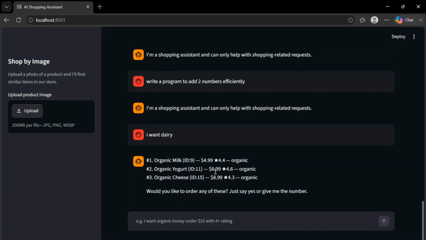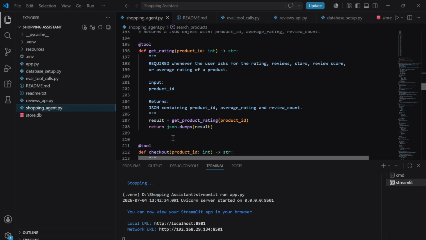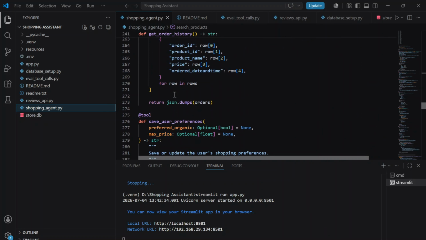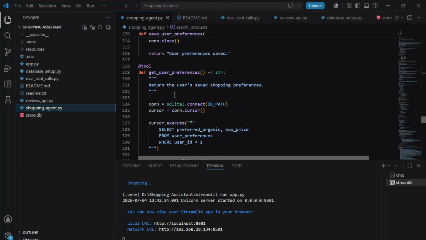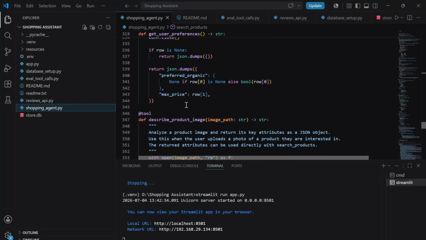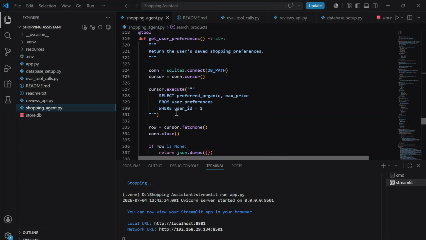So what happens is when I type I want dairy, it goes to get user preferences, and from there it goes to my database, that is user preferences. It selects the preferred organic and max price.